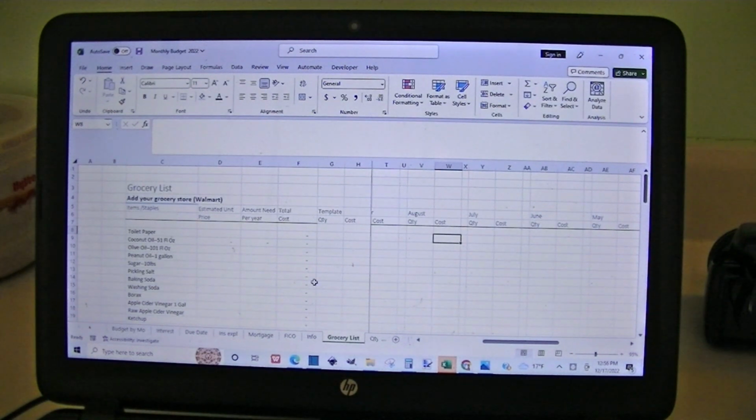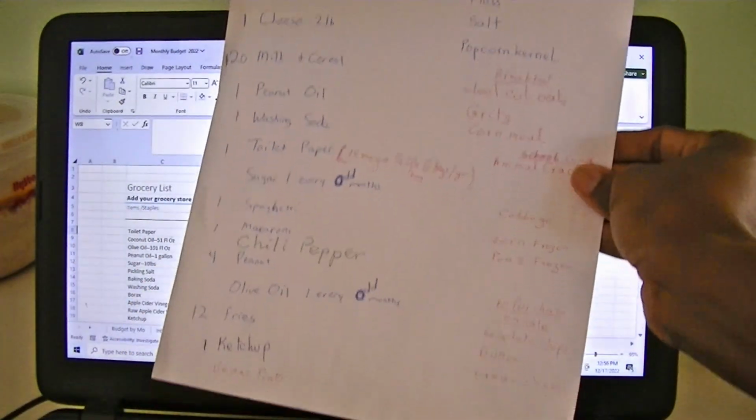I have used it a lot the past few years, but now I just go with paper because I simplify my grocery list to a point that I can just grab a paper and work with it.